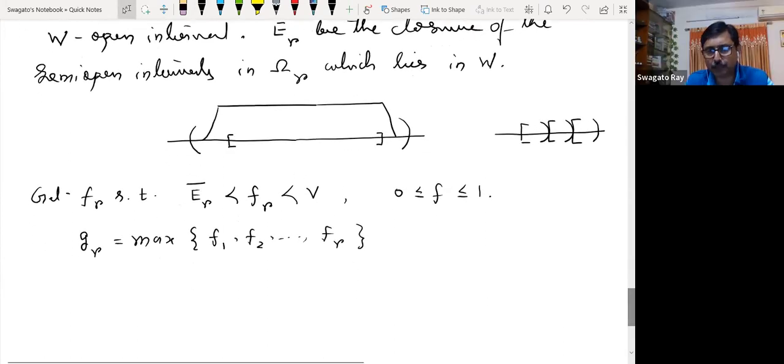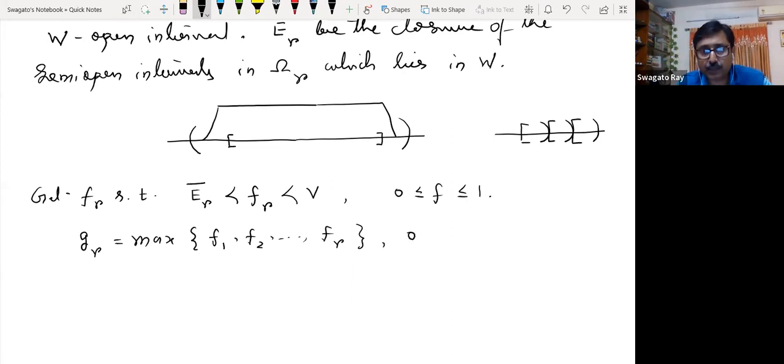So what I'm saying is that suppose at the R minus 1th generation, the intervals are sitting inside this interval, then you will get an FR minus 1. And for R, I am getting an FR. I will be looking at the maximum value of these. Here, what I have written is with the understanding that from the first level onwards, they are sitting inside this open interval. That may not be true. In that case, forget F1. There is no F1. Your maximum will then start from F2 onwards. Now you may say there is nobody from the second generation either. I say ignore them. Start from F3 onwards. But you have to start at a certain stage and go up to FR. That is what GR is.